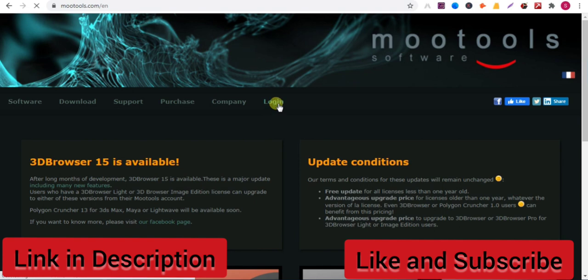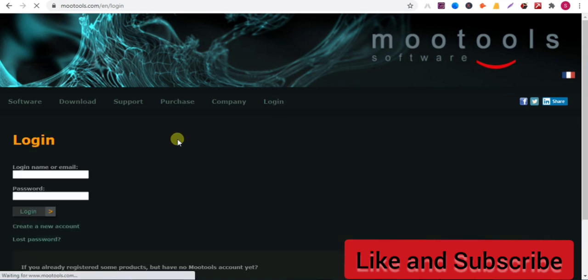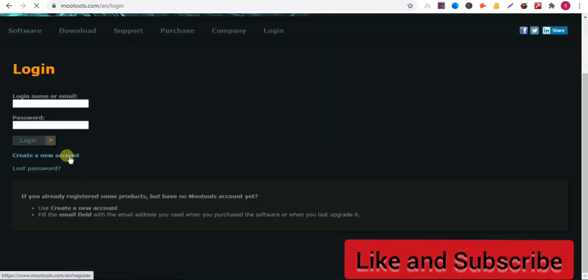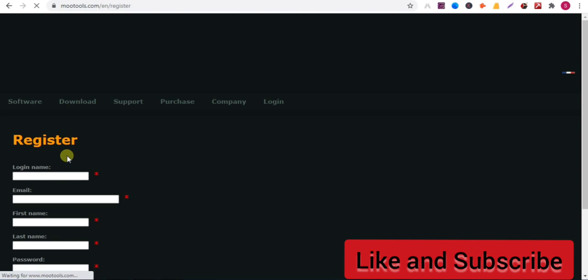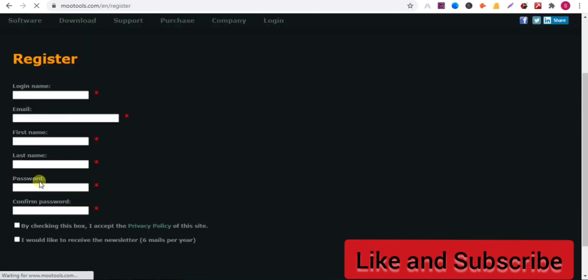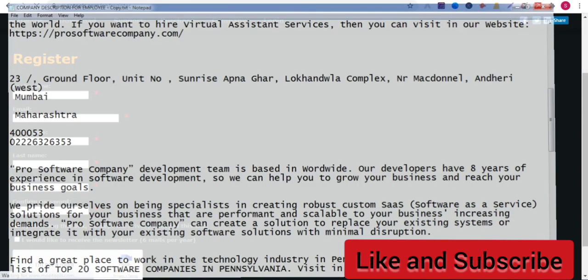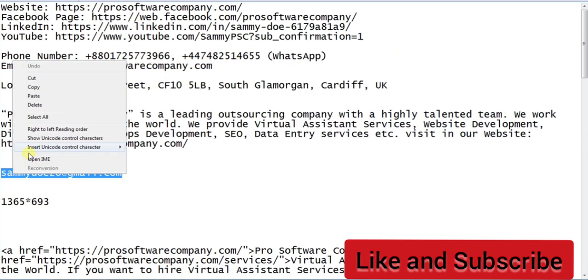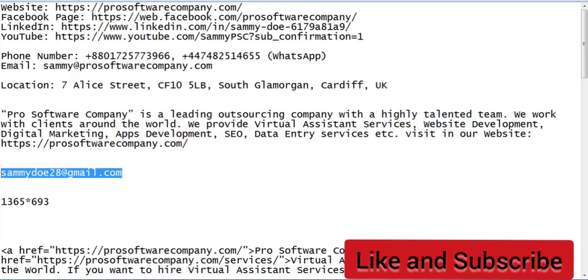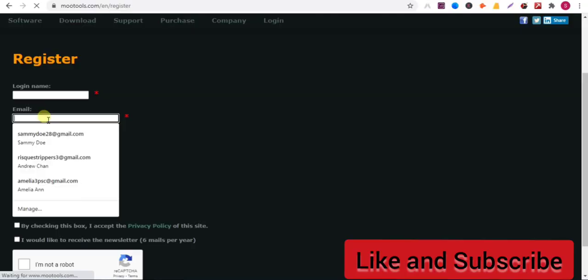To add backlink in this website, click on login, then click on create a new account. Give your email address, copy the email address, paste it here, or you can write it.